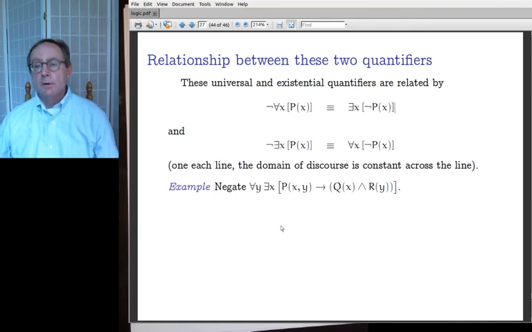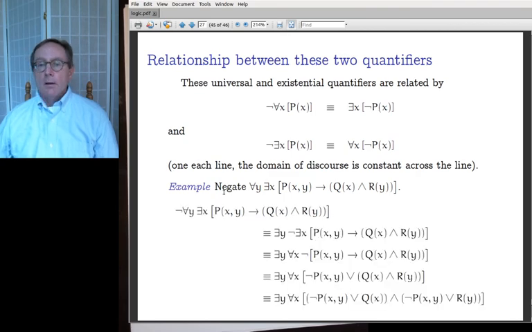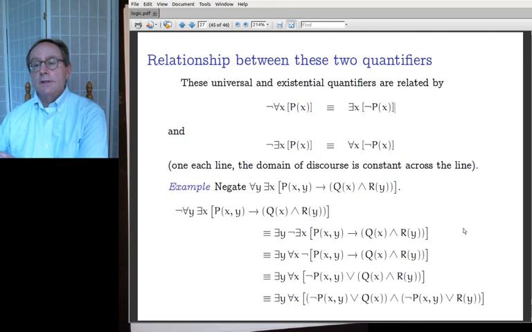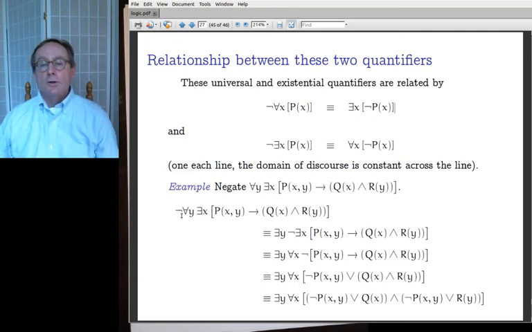So here's a very typical example of using that algebra. If you see for all y, there exists an x, and then inside the square brackets is some statement, and we want to negate it, then I put a not in front of the for all. If you put a not in front of the for all, that's the same thing as saying there exists not. The rest of this is perfectly the same. So I took the not for all and exchanged it for a there exists not.